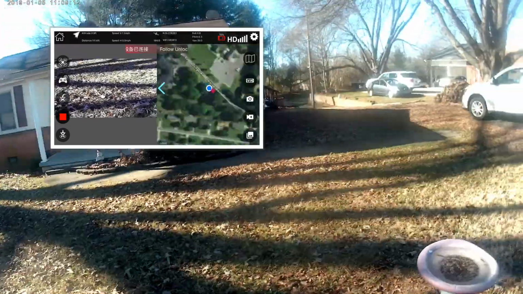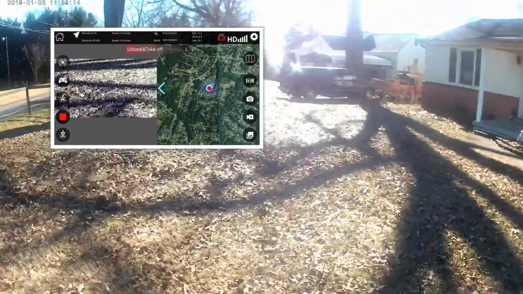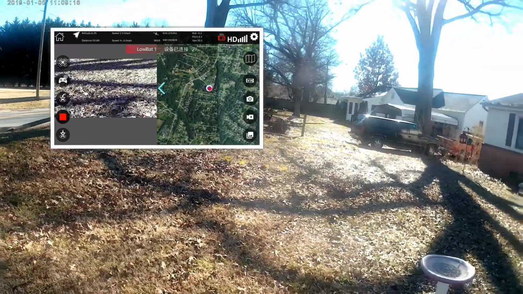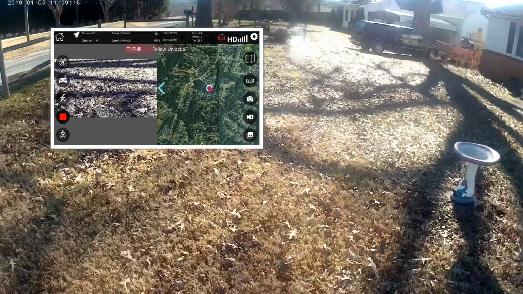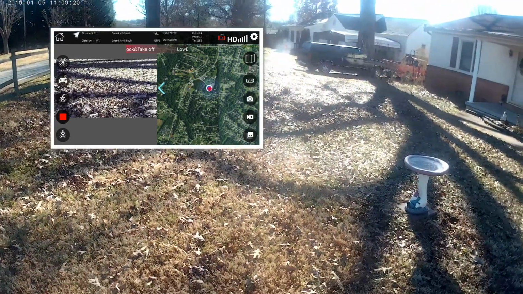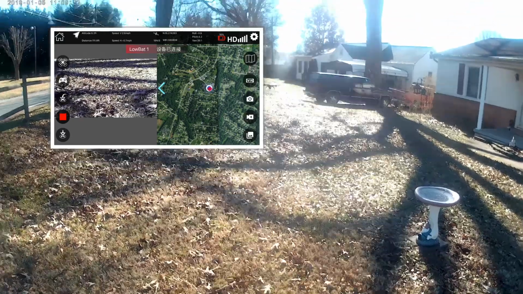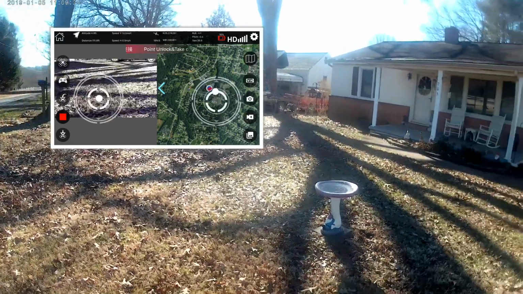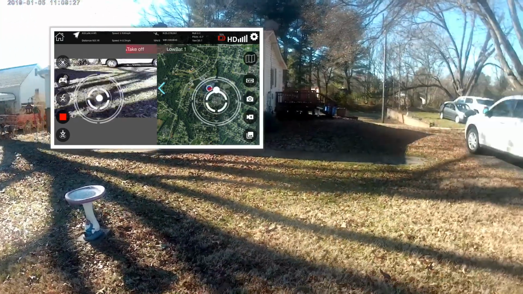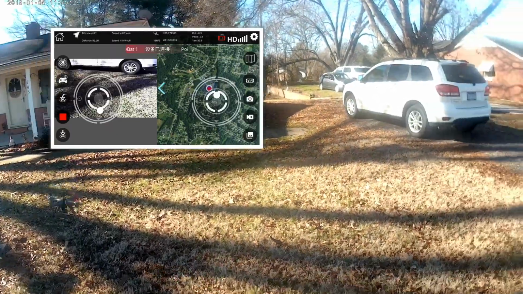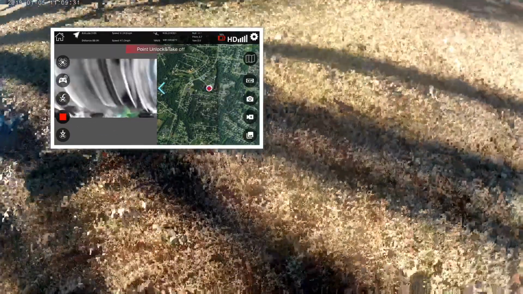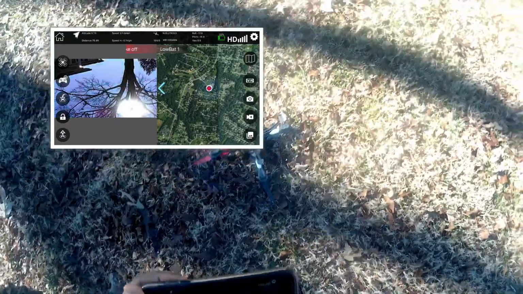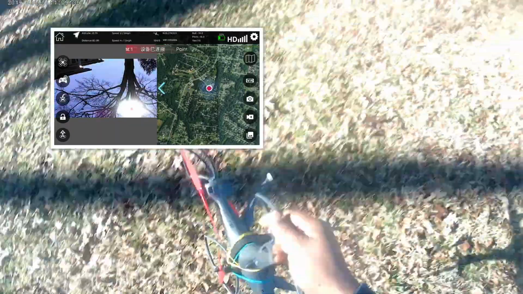To this drone's defense, when I'm using the remote control, it works perfectly. It flies very well. I actually love this drone, but I am seeing some other colors right now that it's showing me. Trying to lift it up, as you can see, using the app, trying to get it to go up. No way. I just had to crash land it.